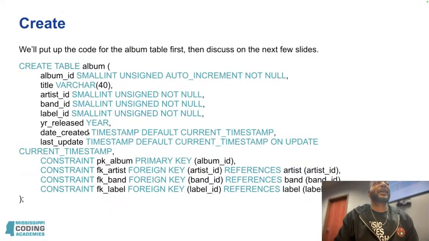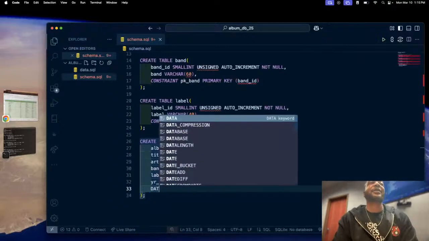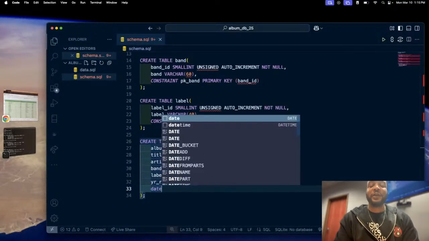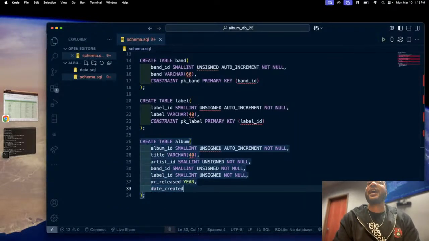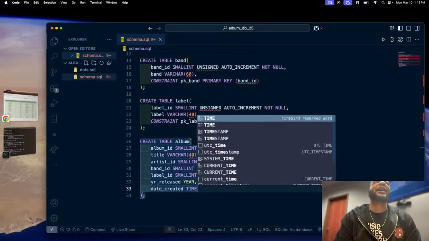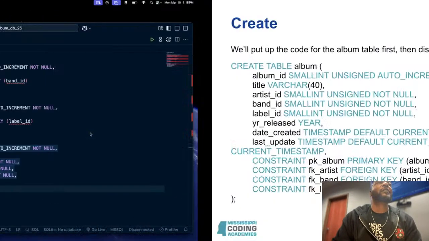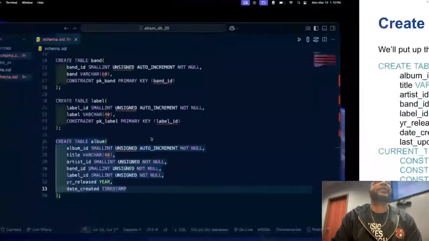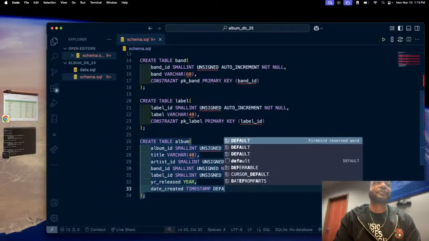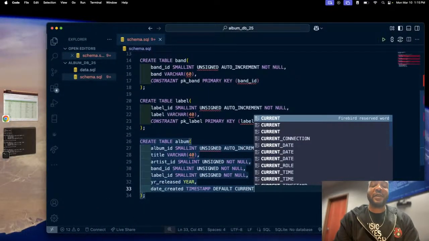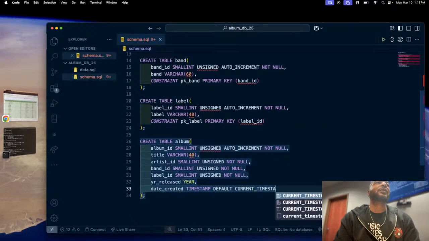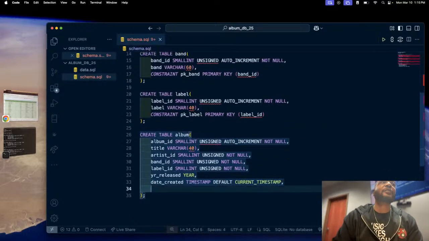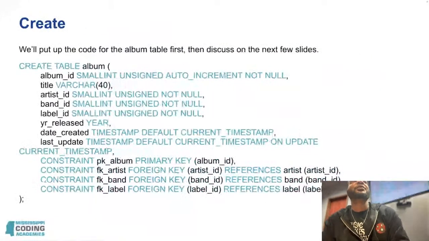And then date created. We want to add a timestamp for this. This is just saying, hey, when was this entry added to the database? So date created will be timestamp, and then default current timestamp. We'll talk about what this means in a minute. And we will also want to add something just in case it's been updated.